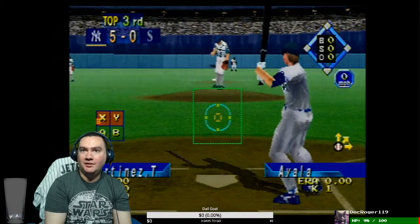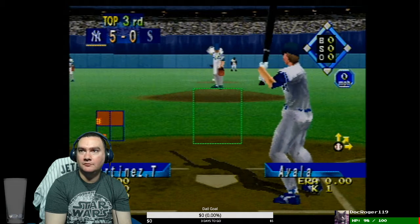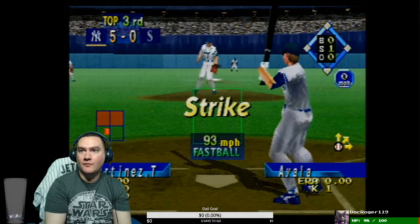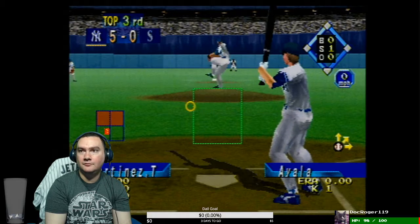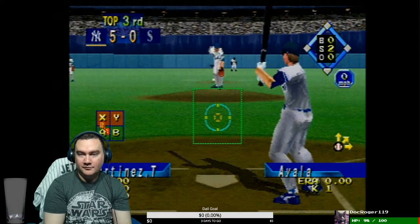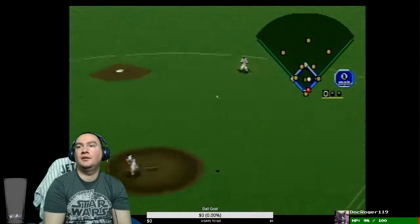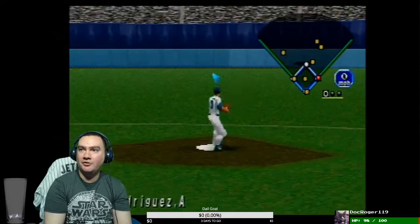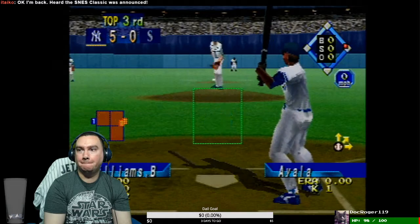Now batting. All right, let's do this, Tino. Tino Martinez. You don't have a home run yet, but you can get one. Or he can just keep it low. Oh, jeez. Another double for Tino. Nope. Because Ken Griffey Jr. is OP like that, but he got a base hit. That's fine. No outs and a runner on first.